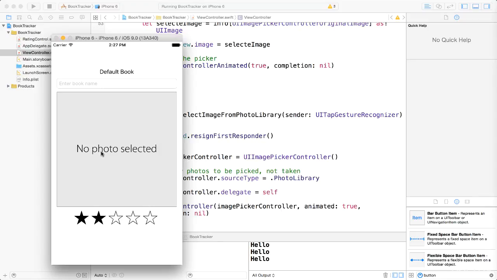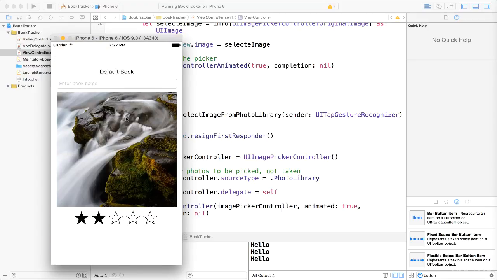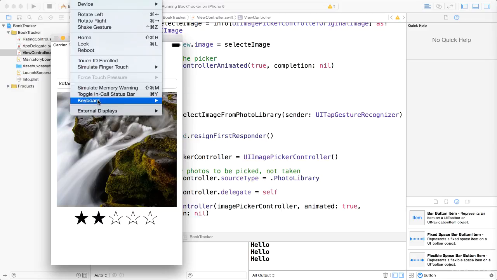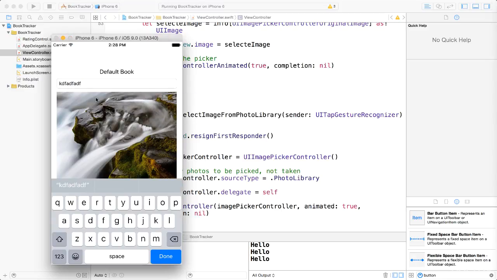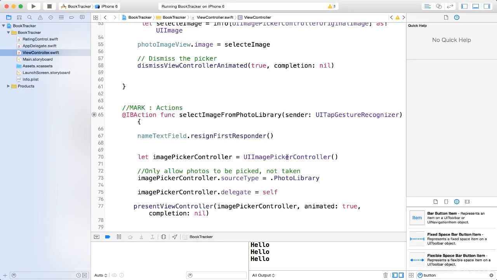We have the photo, so when you click, it allows you to go and get the photo, and there we go, right? You can still go ahead and enter something here. In this case, since for some reason our keyboard is not showing, just go to hardware at the top and go to keyboard, toggle keyboard, and voila, you have our keyboard. So you can enter and it's populating correctly. That's good. So our app is working indeed. We'll continue working on this application in the next video.